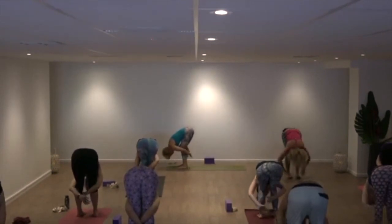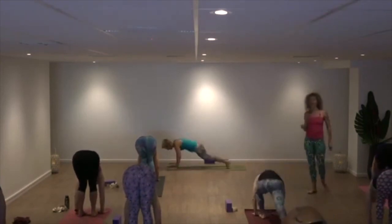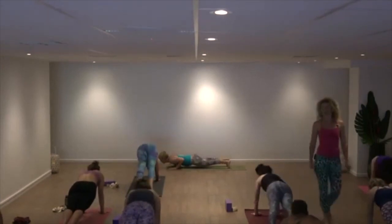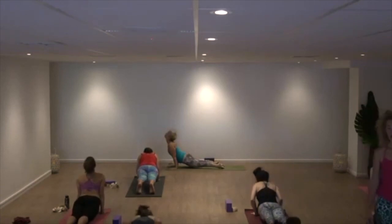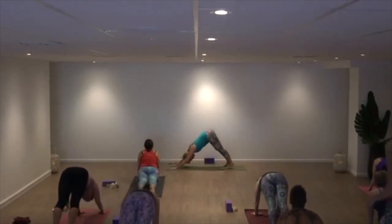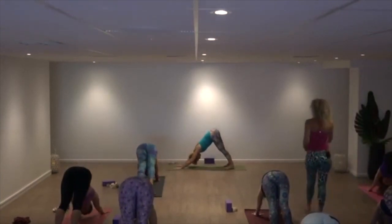Return the hands to the earth. Plant them, bend the knees, step or jump your way to a plank position. Gaze is forward, lower slowly. Inhale, cobra or upward facing dog, elbows right in towards the body. Exhale, good. Feet are hip width apart. Make your way back to downward dog so you don't have to adjust them once you come back.